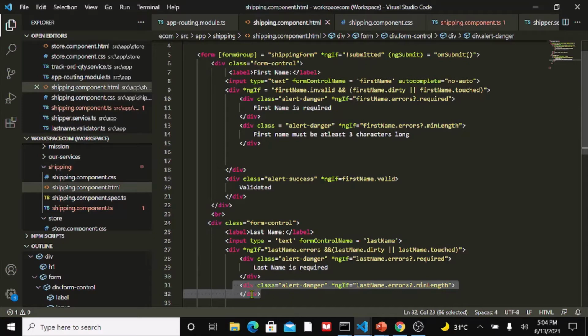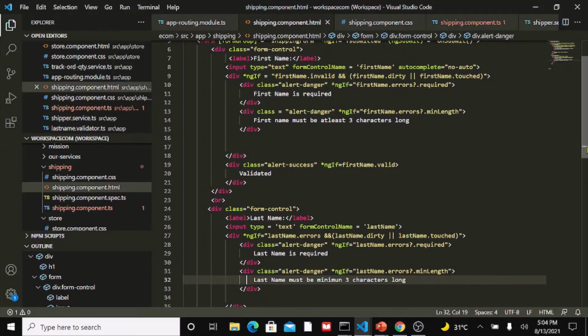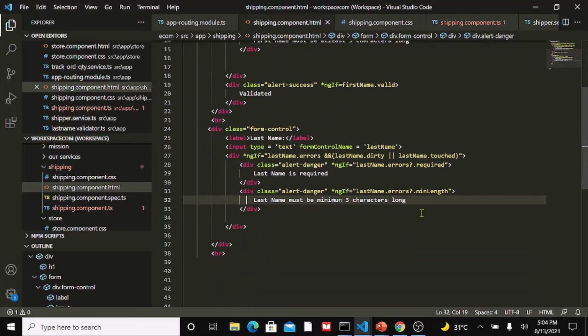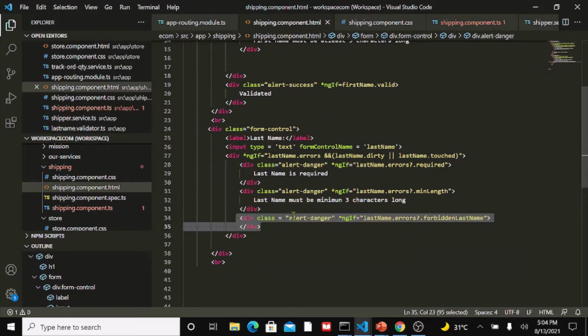Then we check for minimum length and we have another message displayed. After that, we have now a custom validator and we'll see how to build this.